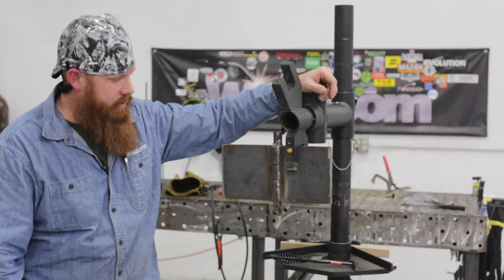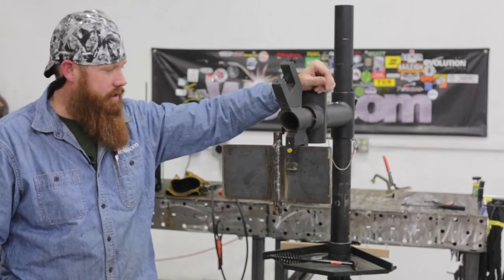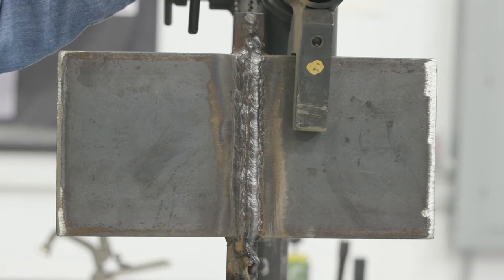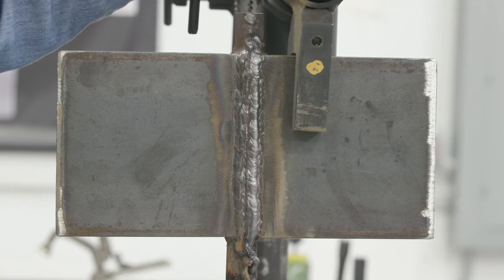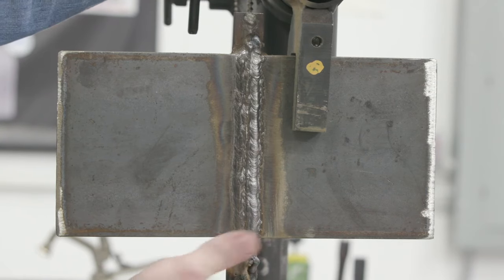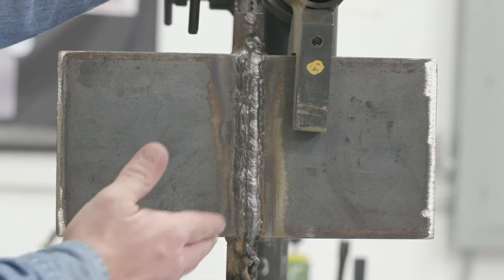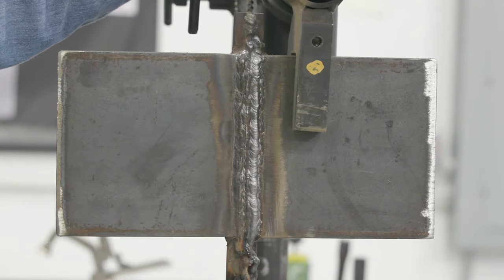All right, so there it is, guys. That's pretty much it. AWS D1.1 SMAW 3G test. You'll notice the run-on tab. I mean, that kind of looks like an elephant defecating down the backside of a hill. But that's okay, because that's going to get cut off. Same thing out in the field. If I was using that, that's what that's there for. I'm going to go back in there, flush cut that, and then blend the material back into my weld. But I don't have any low spots at the entryway, and that's more or less what I'm looking for.